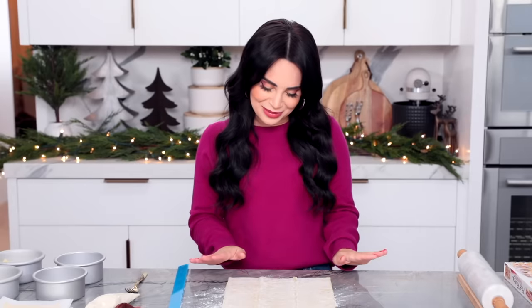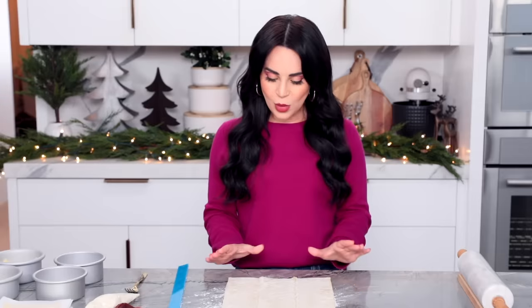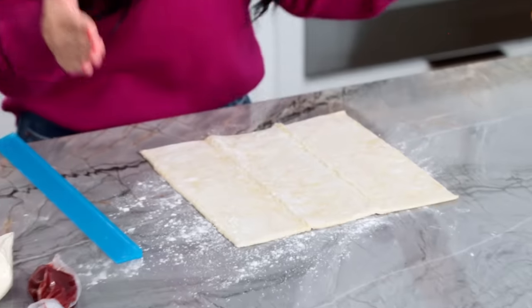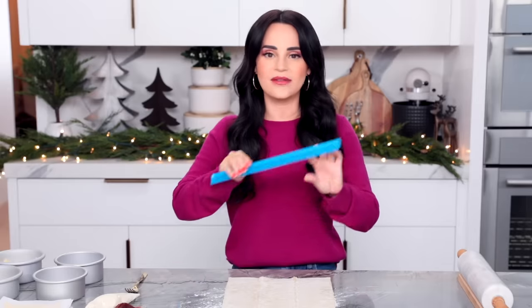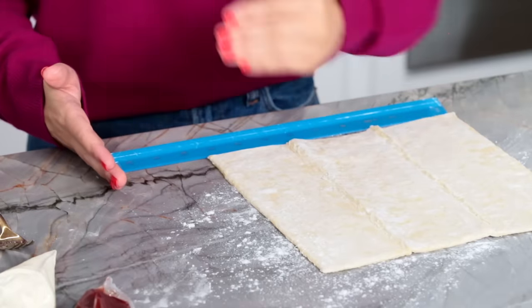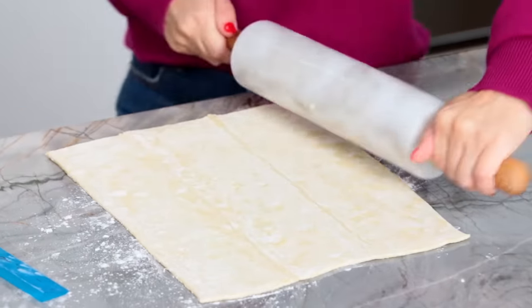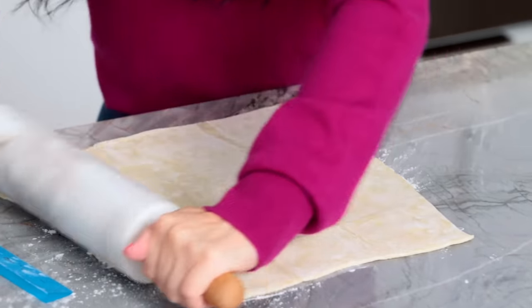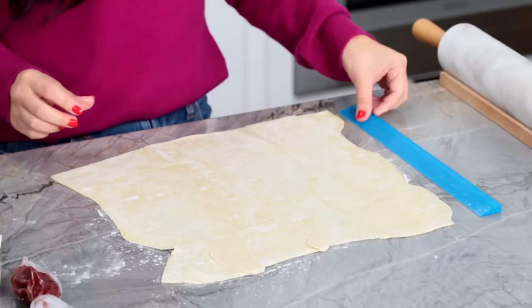I've been baking all day, so I'm not going to be making puff pastry from scratch — I went to the store and got puff pastry. The squares they give you come in 9 by 9, but we want 12 by 12, and we also want it a little thinner because these things really fluff up and rise. I have a little ruler here, and we just want to go three more inches each way. Using a weighted rolling pin with a little flour on the surface, we're just going to stretch it out a little bit more. Doesn't need to be perfect, but we want it thinner. Now we're going to cut four squares, each about four and a half inches.